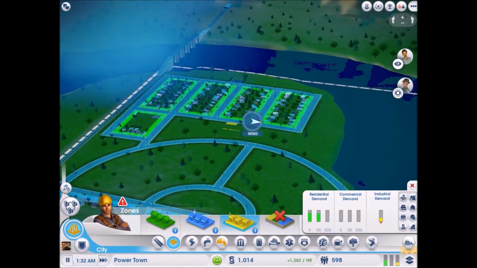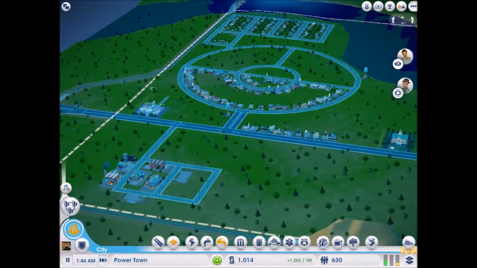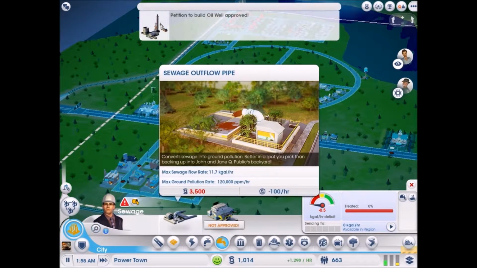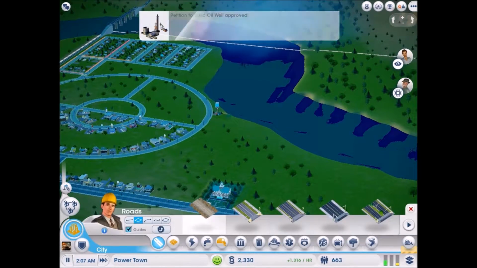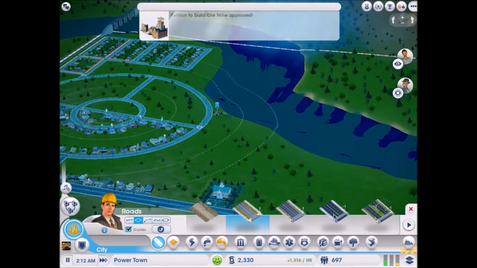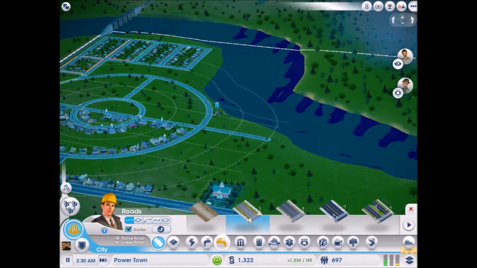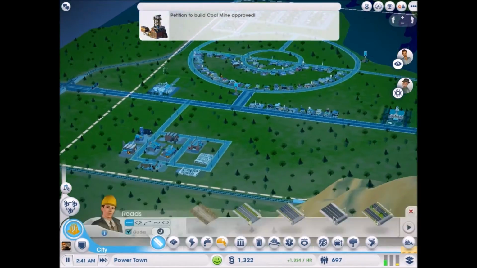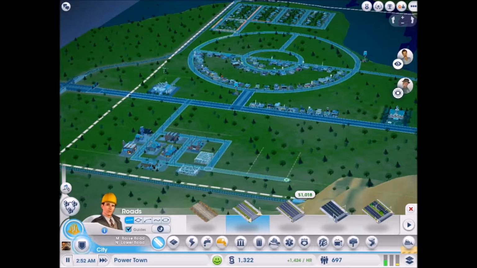More residents. Oh man, I can't do that. Actually, I kind of like our beginning. A little bit better than I actually thought it would be. Oh man. People need to go pee. Okay, so I'm gonna have to get a little road over here. Oh no, this is gonna affect the land, so actually I should have it over here. More of a road. Should be good.